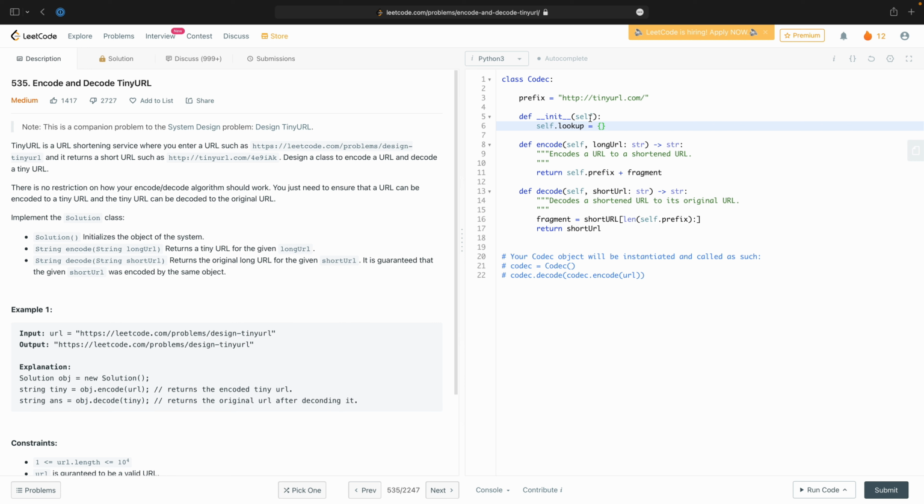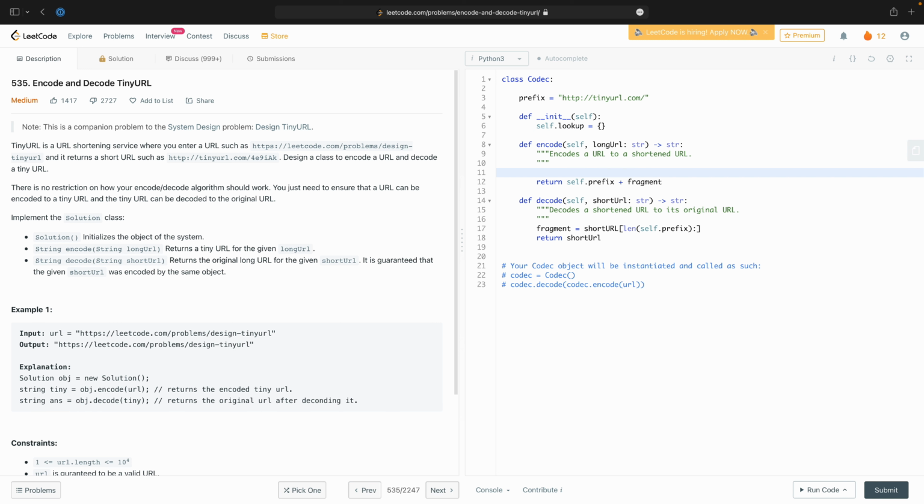Lookup is going to be a dictionary where we store the fragment and we associate it with the long URL. So what we really want to do is self.lookup of the fragment is equal to the long URL. And then we want to return self.lookup fragment.